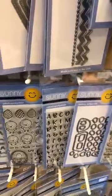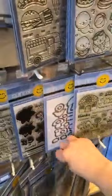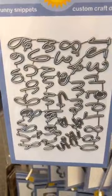Here we have the frogs. So this one is called Froggy Friends. Yes, I have the matching die. After that, this is a lettering set. With these, you can join the letters to write a word, but I think they are all lowercase, and you have numbers. So this, you can actually join the letters to write a word, and you also have numbers.